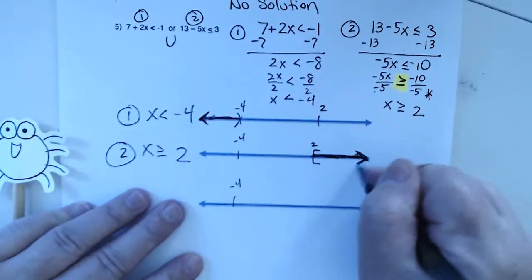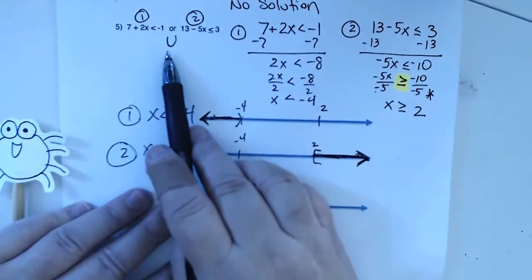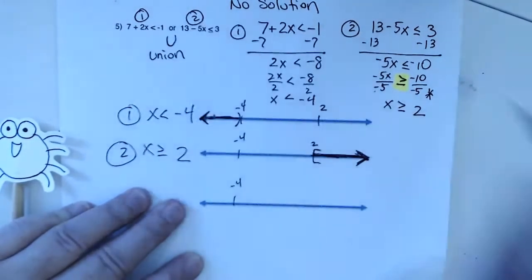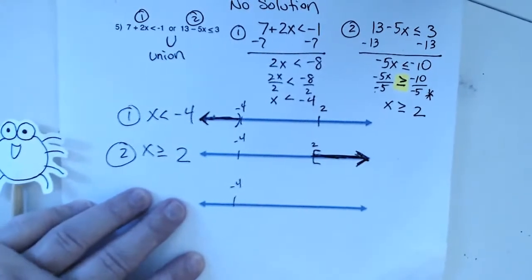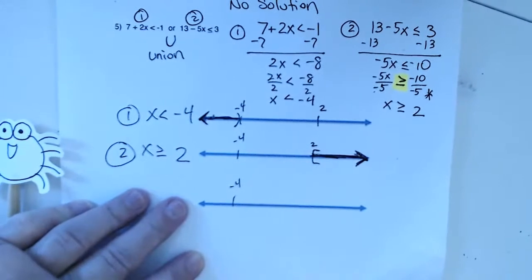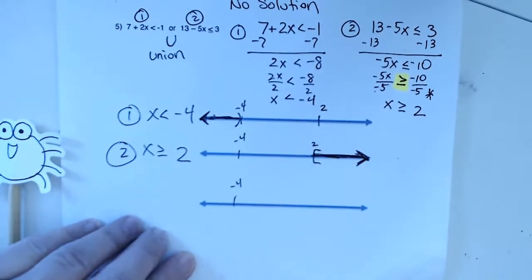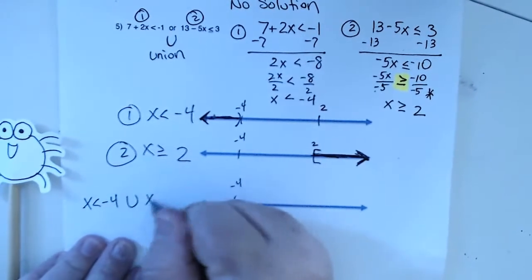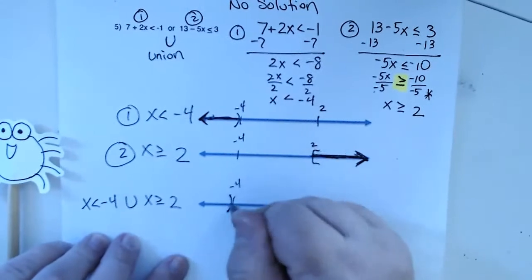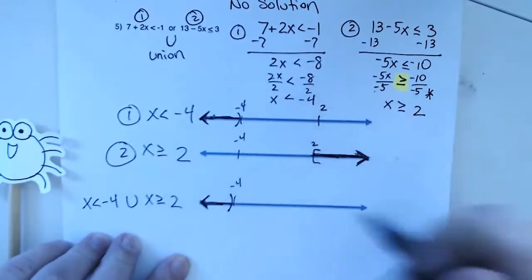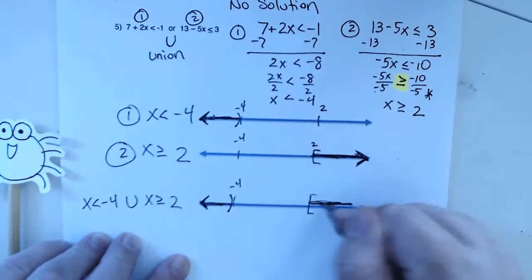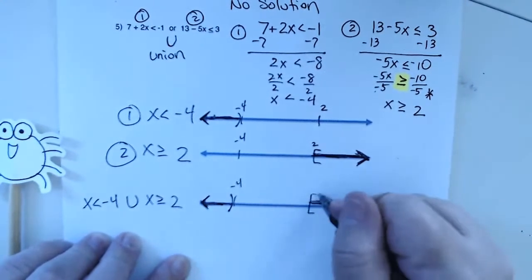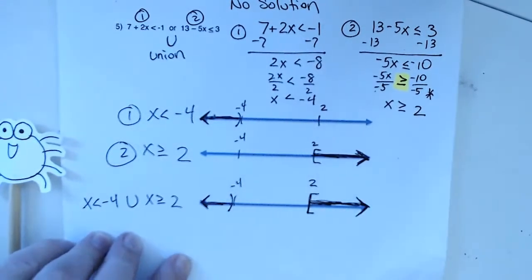Now, because this is a union, not an intersection, a union is like if you imagine a civil union or a union of laborers, we're going to bring everyone together. And so instead of looking for overlap, we're looking to bring everyone in. So x is less than -4, union x is greater than or equal to 2 is going to look like all of these points from the first graph and all of the points from the second one. This is almost like a happy Sesame Street skit. Let's bring all the furry monsters together. So everybody gets to join the fun.